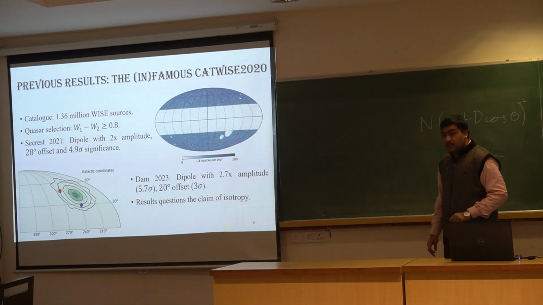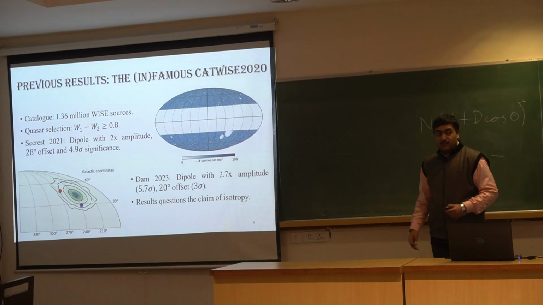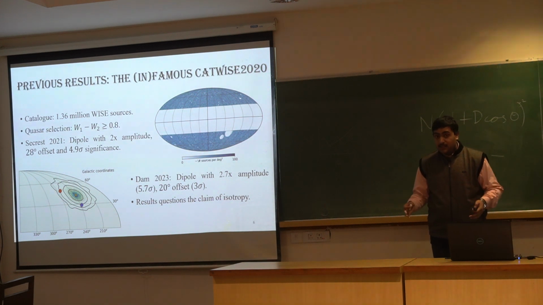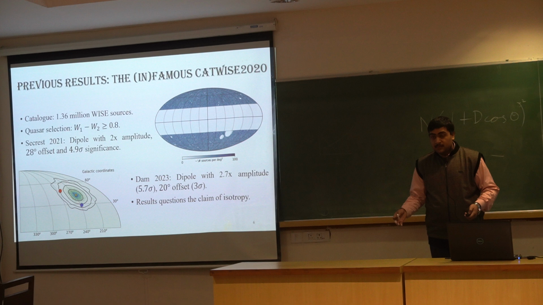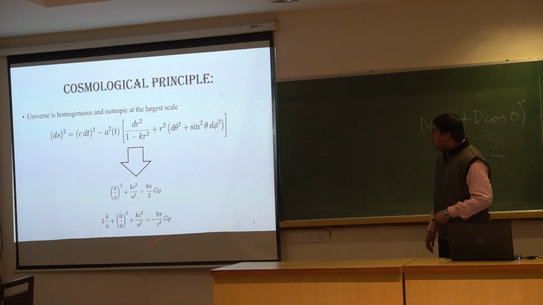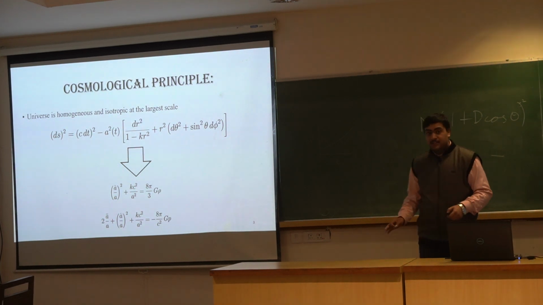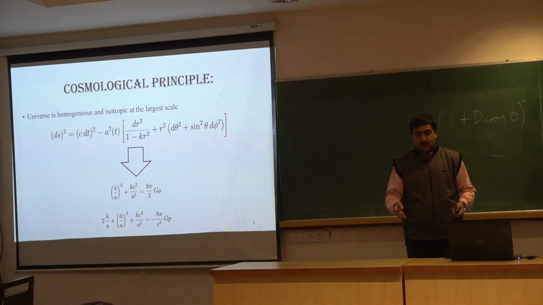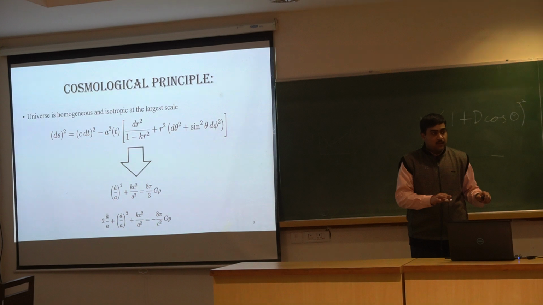5 sigma, I will start to worry. But in 2023, some other people showed that it was 5.7 sigma. And above 5.5 sigma, it means that your theory is collapsing. So does it mean that the standard model of cosmology is gone? If yes, then these equations are wrong, and it means that dark energy is gone. So millions of dollars spent to detect dark energy, to do meaningful cosmology experiments, it's all history.